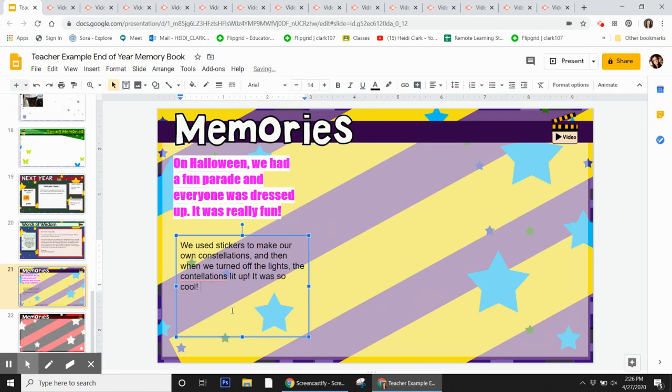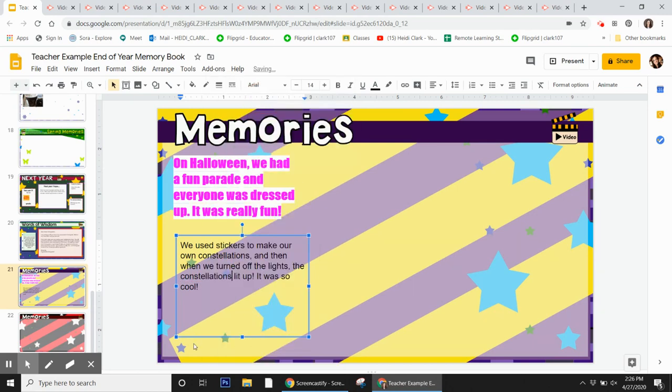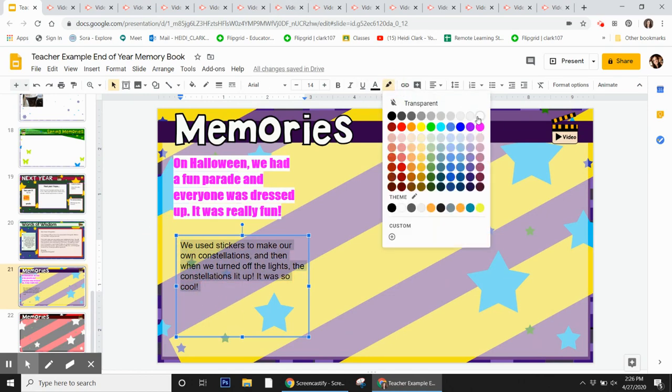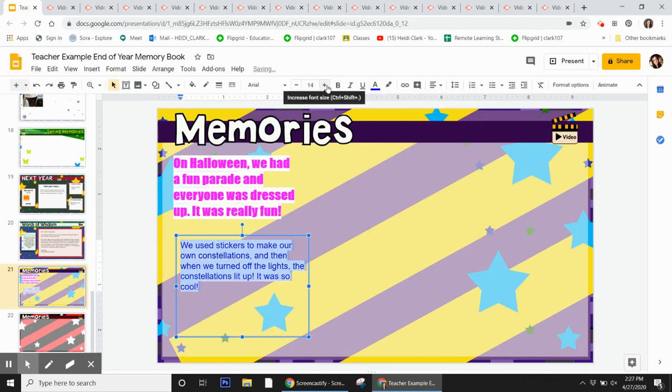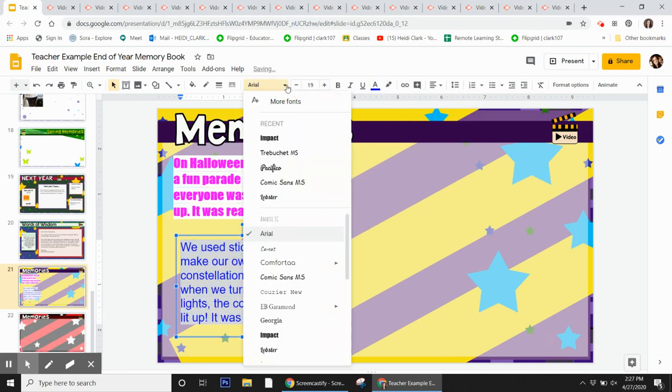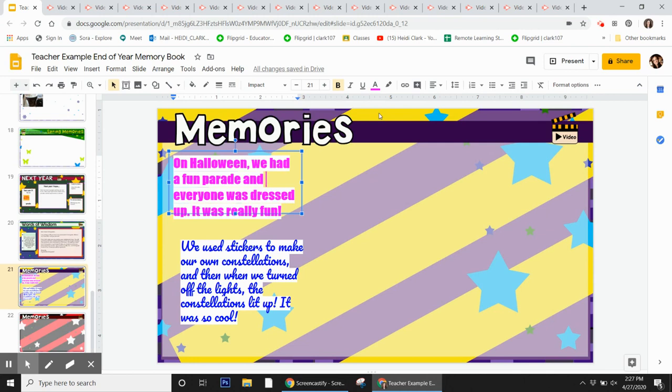I can see that I spelled constellations wrong, so I'm going to come over here and right click. Constellations. All right. Okay, let's highlight it in white, and we'll make it blue, make it bigger, and the font I want. There we go. So you can just keep drawing text boxes and write in memories.